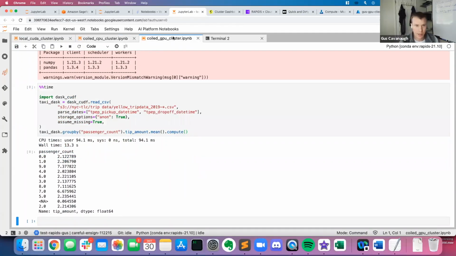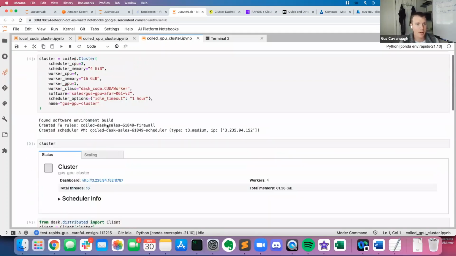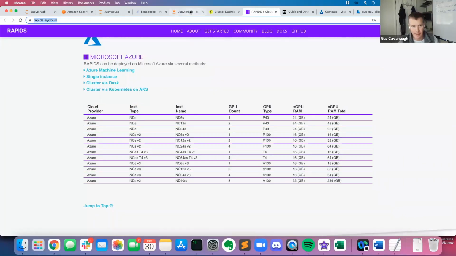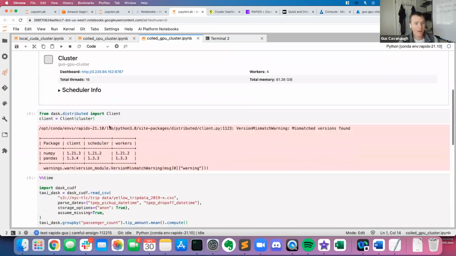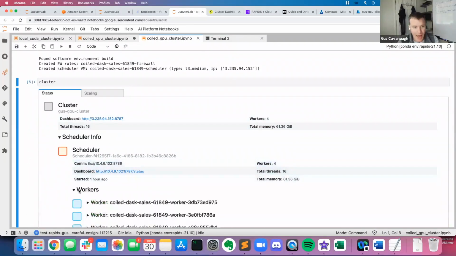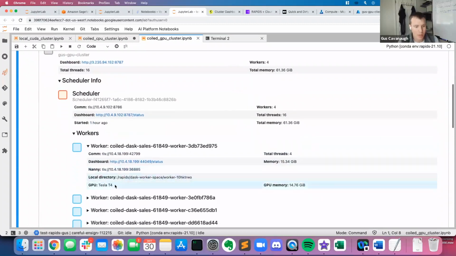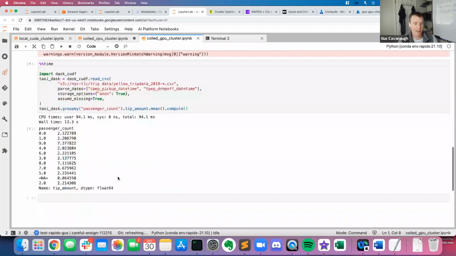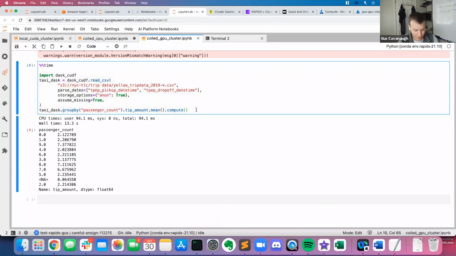So let's go get a GPU cluster next. And I'll wrap up my code examples here with the GPU cluster. So very similar, again, I'm going to use Coiled, but you could do this with a bunch of other approaches, and RAPIDS does document how to set all of this up. And now with a GPU cluster, I have 4 workers. Each of them has the T4 GPU, which is so nice. And now we can really make this thing sing. When we execute this code, this will execute in about 13 seconds.